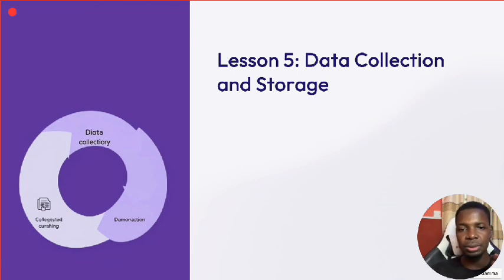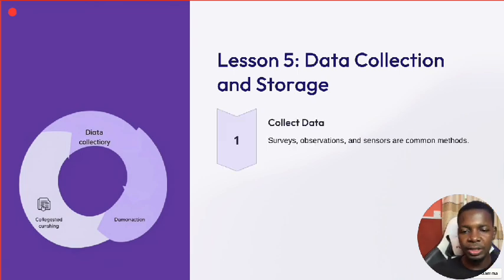Okay, so the first one I want to talk about is surveys, observations, and sensors. These are the ways in which we collect data. You remember we talked about primary sources of data. Now, your survey can be primary, it can be secondary, depending on how you're getting it. If I put out a survey that collects the data directly from whoever I'm dealing with, that is primary. But how about if my survey goes through two different sets of people before it gets to where I want it to go? Right? So observation is another one.